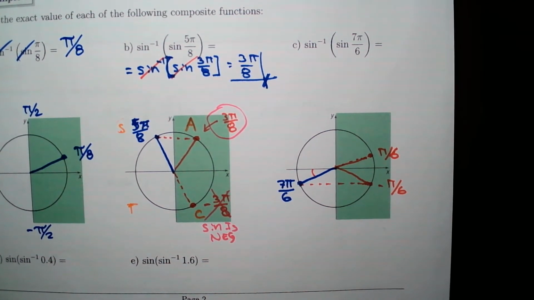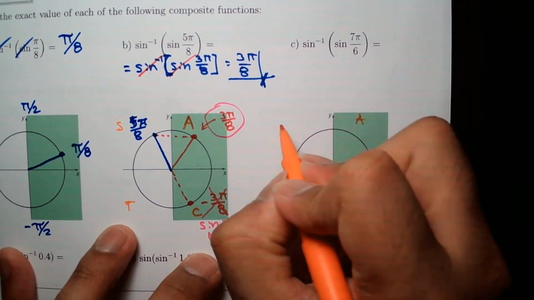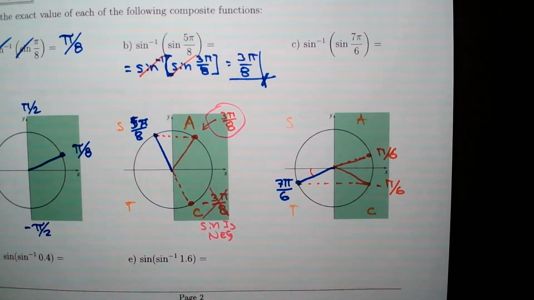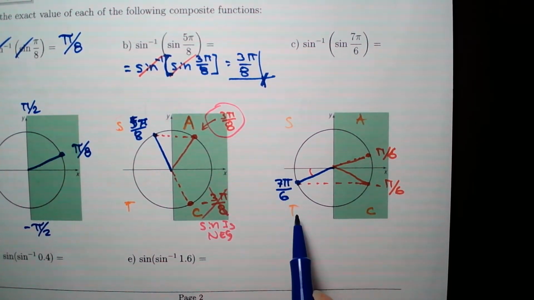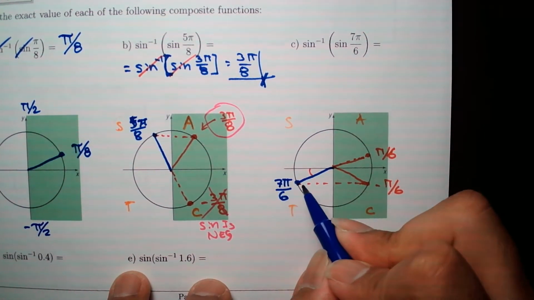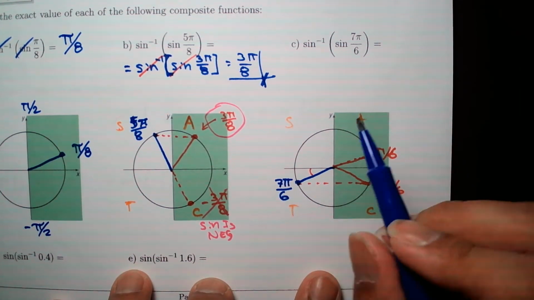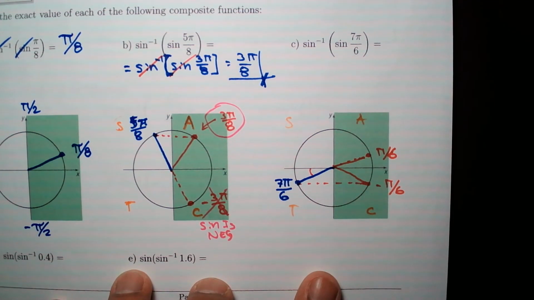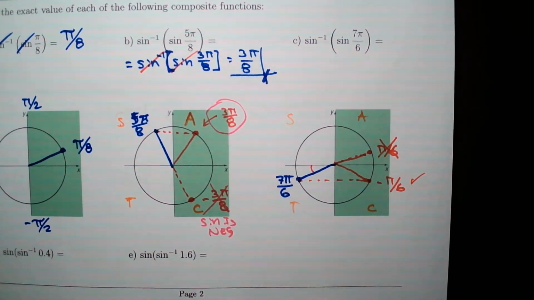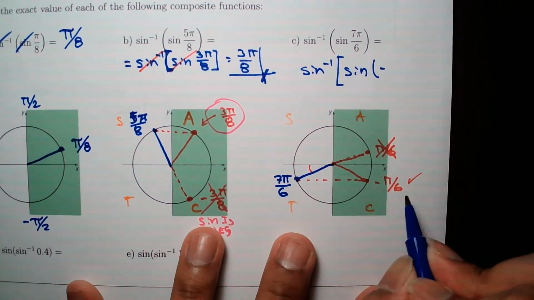What is going to depend? Well, since we are trying to evaluate a sine function, let me do again the A, S, T, C. In this third quadrant, only the tangent function is positive. Sine and cosine are both negative. So now I need to move this angle to where sine is negative. Here all trig functions are positive, so that's not going to be useful, because I want sine to be negative, so it has to be this one. So what we need to do here is rewrite this as sine inverse of sine of negative pi over 6.